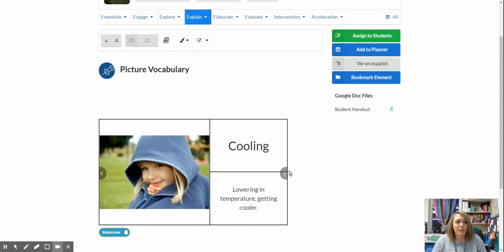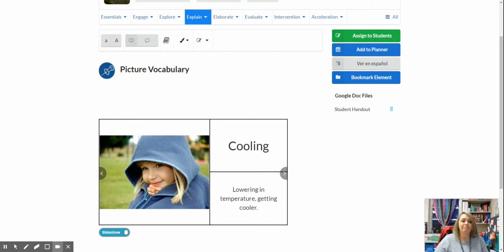The next one is cooling. What's the opposite of heating? Cooling. So that's just lowering the temperature, getting cooler. It doesn't mean it's frozen, just that it's getting cooler. For instance, if you're watching this video and it's still January, you know that it's freezing outside. It's been in the 20s and teens, significantly cooler than before we went on break, when it was pretty hot in December. So the temperature is definitely cooling down. That means the temperature is getting lower.